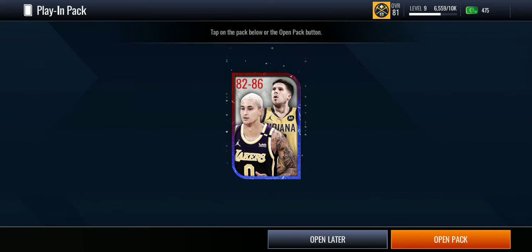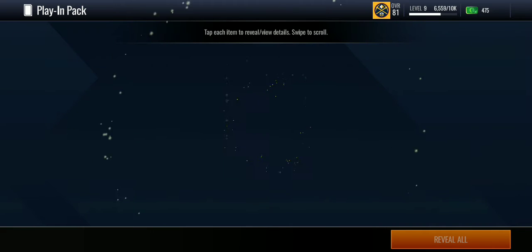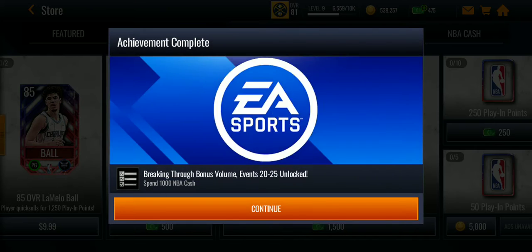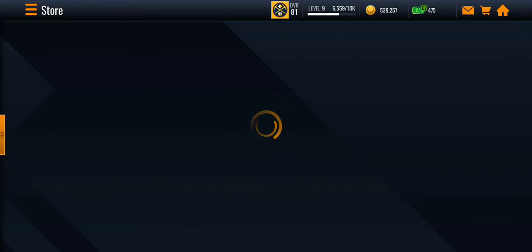But this gives us an 82 to 86. Hopefully it's something good. Hopefully it's not an 82. We get two players, 83 and 82, okay. I mean, two update teams. What's the odds of getting two players? 20%? Okay, that's nice.